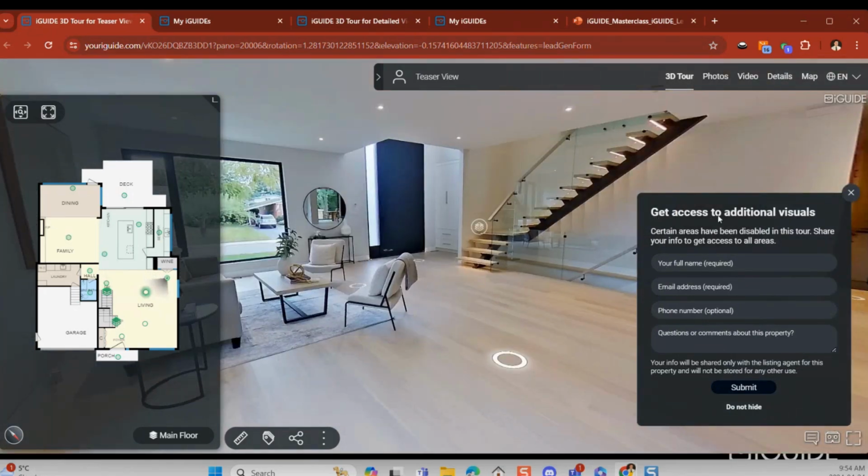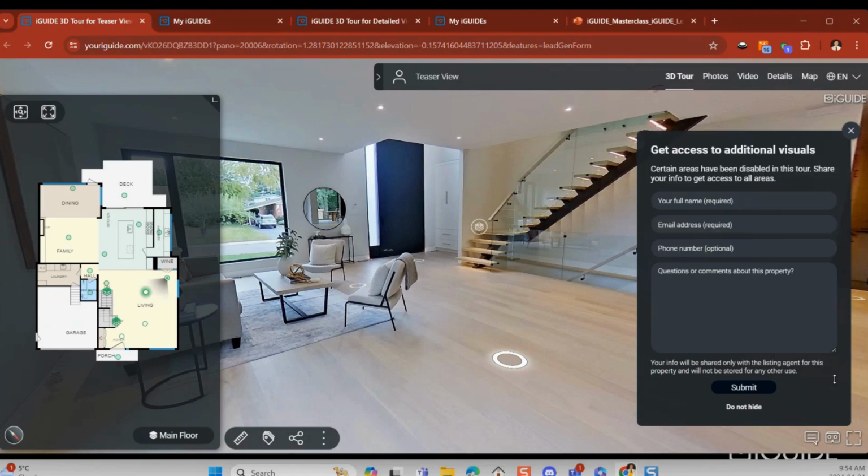So you'll get access to additional visuals here. This is the pop-up that we were talking about earlier. This is where the potential buyer would fill in their information here. And they can add comments or ask questions here. And this is the crucial aspect. This information is what Skylar was talking about. Your clients are going to find this highly valuable in that any potential buyer is going to give them feedback. They're going to get it sent off to them, be it an automatic reply, or perhaps your client wants to give them a more tailored response. And all of that is collected here with a couple steps and hitting submit, and that's it.